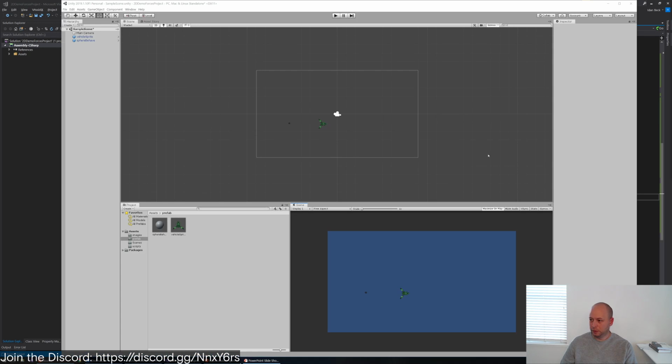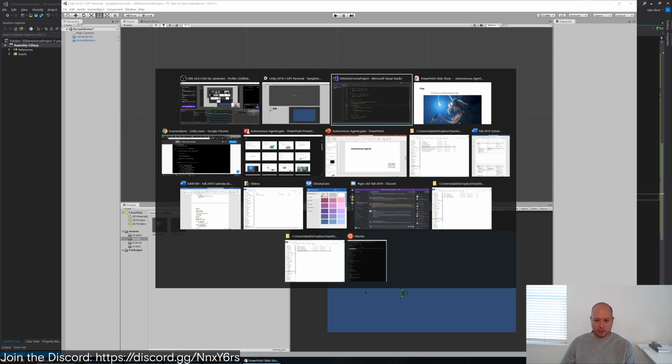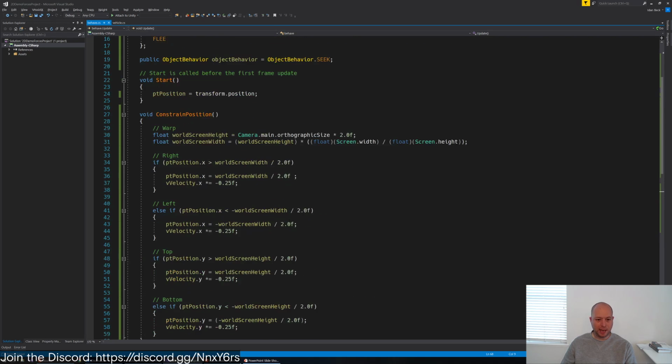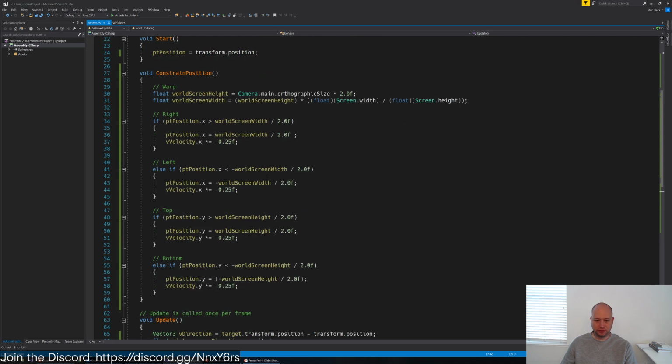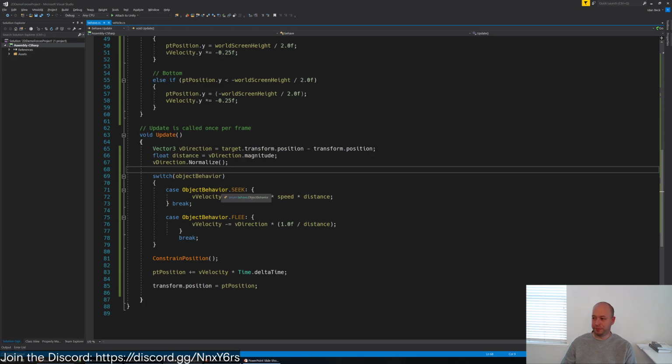One second. Okay, so I've done a couple of things that should be fun to play with. So first of all, I added a kind of system to ensure that our object doesn't fly off. And another thing, I added velocity. So instead of the position being changed directly, we create a velocity in the direction of the object for seeking and away from the object for fleeing. For seeking, the velocity is scaled up by the distance, so the farther we are, the faster we move. And for fleeing, the closer we are, the faster we get away, so to speak. And then we constrain the position, add the position velocity times the delta time, as you remember from the previous lectures, and we set the position.